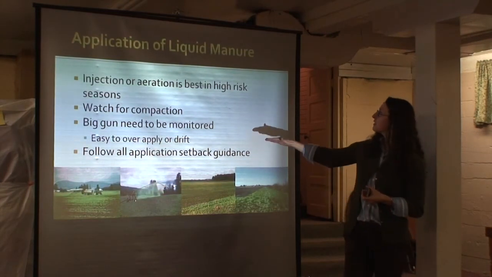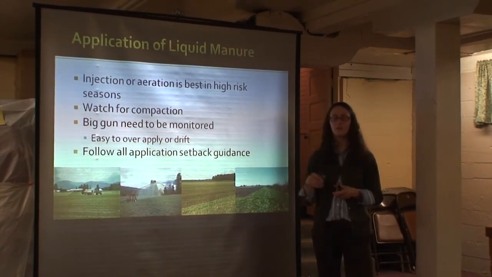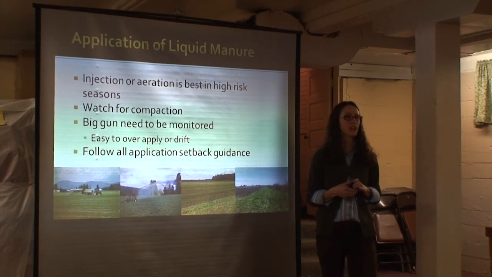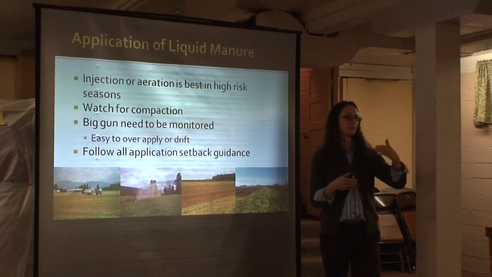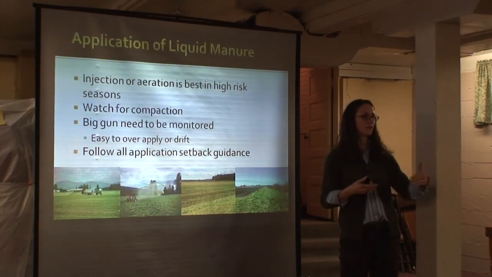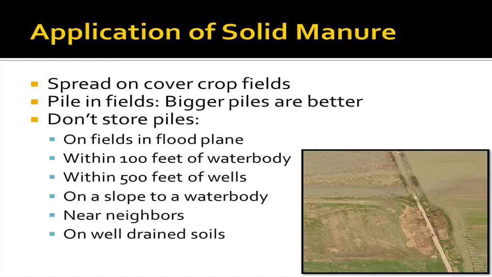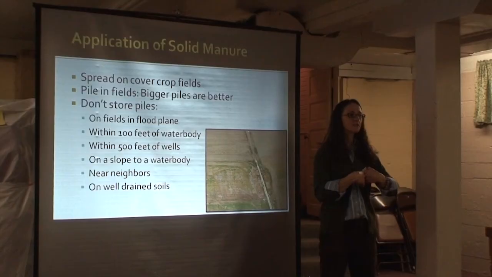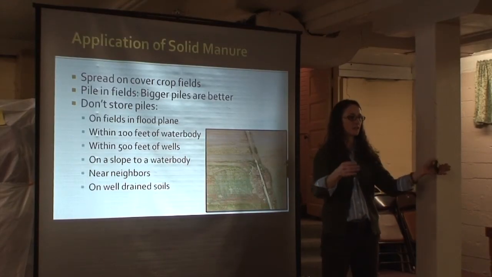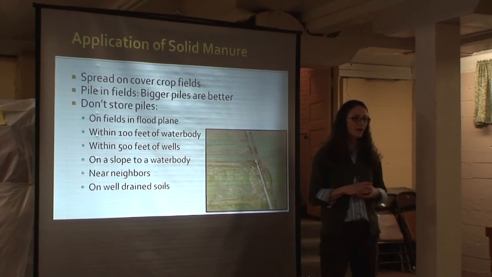And then of course, with liquid manure, it's really important to follow application setback guidance for that time of year. Very important for that, so that we can minimize the potential for surface runoff losses. Application of solid manure: if you're going to put out solid manure any time of the year, you want to obviously spread it pretty thin. And this applies for cover crops during the winter time, when you can put it out.